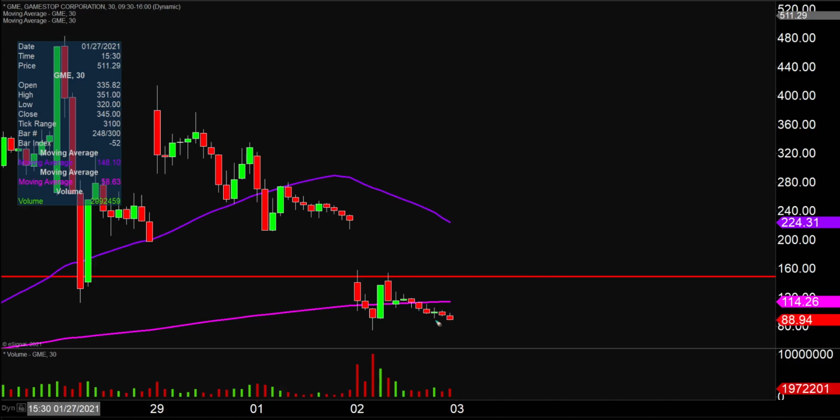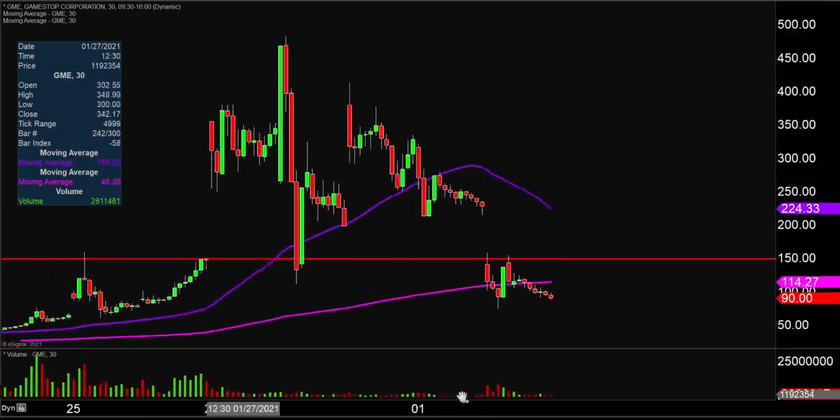But one dynamic here is, notice how small these candles are starting to get, meaning volatility is shrinking quite a bit. So it's going to take a whole lot to even just get back up to 150. I mean, we're talking about the price right now being right around $89. So that's another dynamic: it's not staying as volatile and moving $100 in a couple of minutes like it was previously. But nonetheless, like I said, if there are any bounces back upwards, 150 remains that key level of resistance.